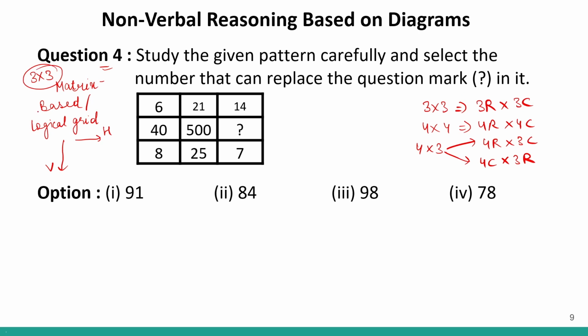Over here we have 3 into 3 matrix. That means 3 columns and 3 rows. Now when I look at this matrix, I can see that row 2 is significantly bigger than the other numbers. So row 1 and row 3. We have 3 rows, right? So row 2 numbers are significantly bigger than row 1 and row 3. That means certain operations are being done on row 1 and row 3 to get row 2. That means we are solving them what? We are solving them vertically, column wise. Correct? We are solving them column wise, vertically.